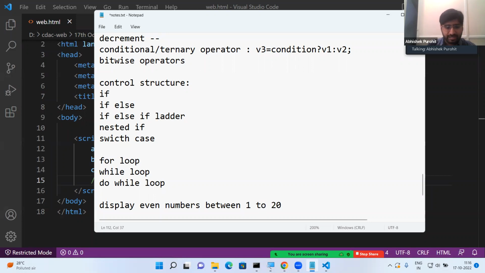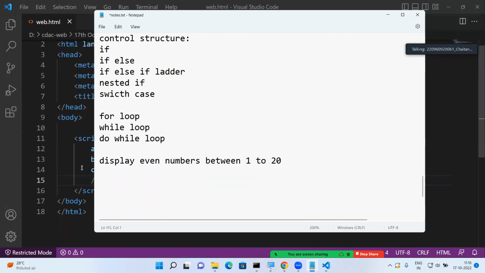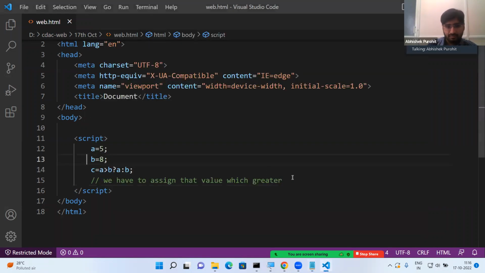What will be the loop for this? From which position do we start the loop? Starting will be 1 and up to 20. Yes. So let me write a for loop here.